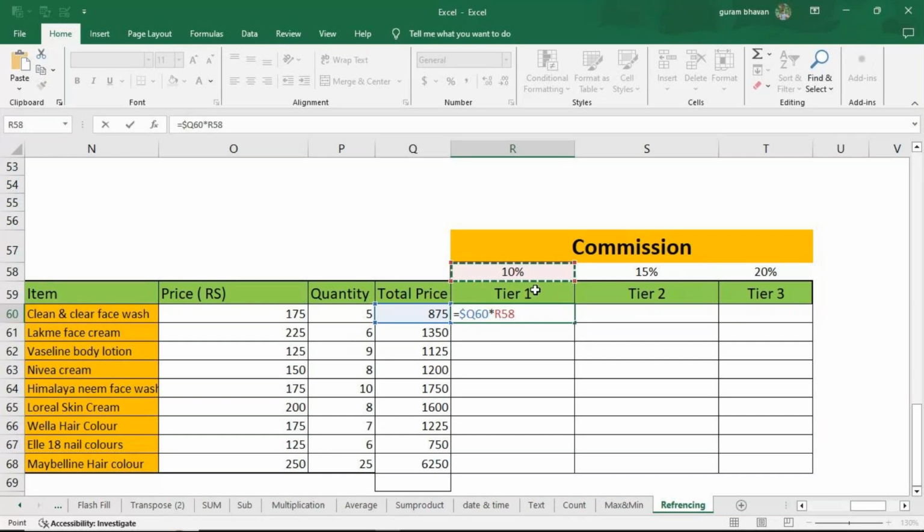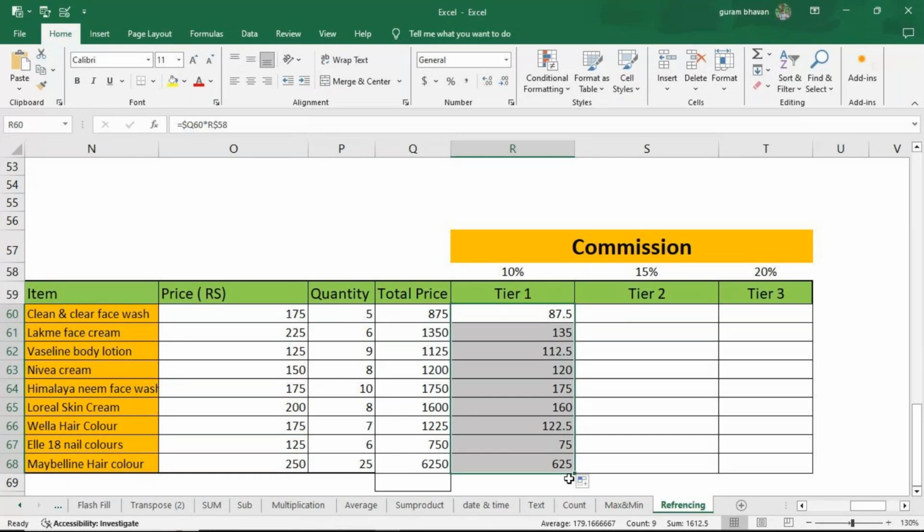When I'm talking about my row, when I'm dragging it down like this, there are chances that it will move from 10% to tier 1, wherein it should not. The value should not move on the row basis, wherein it should be moving towards my column. So here in this second scenario, I'm going to keep my row constant. One time, two time. I'll press enter and I will drag it downwards and towards my right.